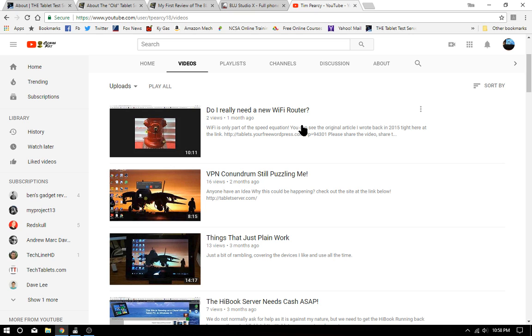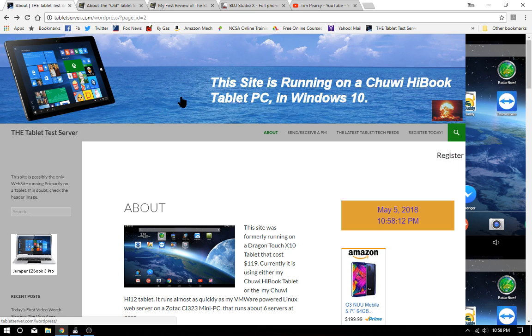So at that point we ended up with the Chuwi iBook. This was a dual boot. It was fast, efficient, and I was able to run Linux on it inside of Windows 10, and it would literally sit there and stay on. You know, because of Windows 10, you can tell it, yeah, keep the Wi-Fi on all the time. No problems with it turning off.